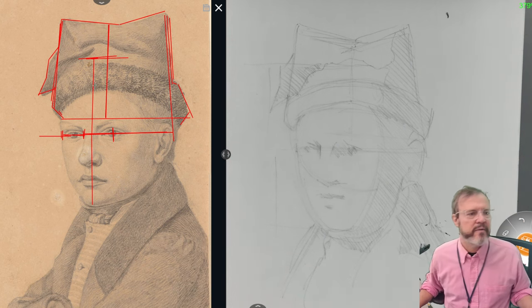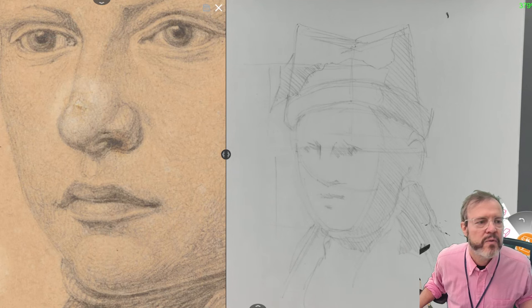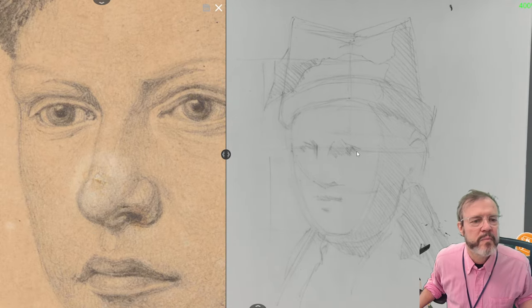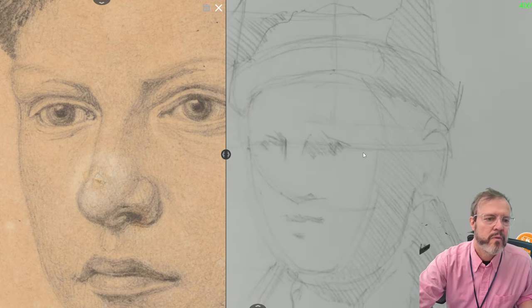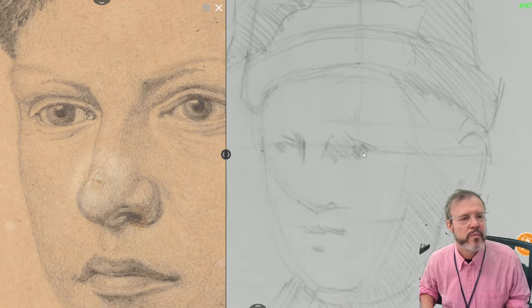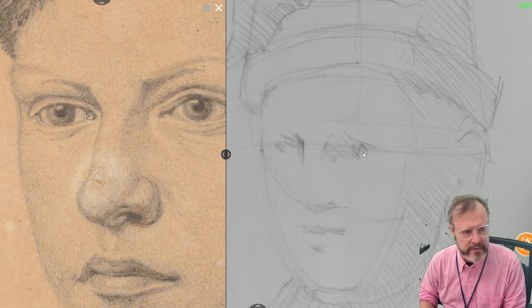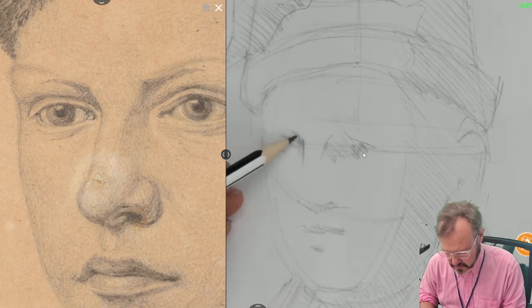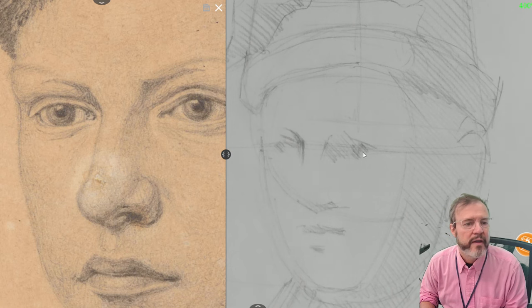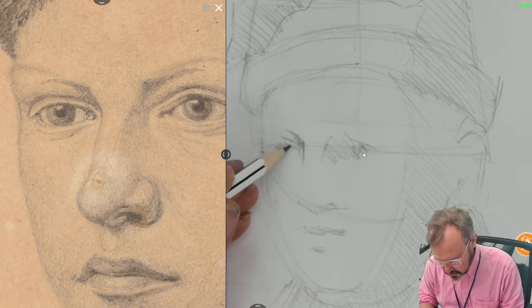Okay, now we're going to take a closer look at the features. Ready or not, and when you're working on your independent work, you always want to do what I just did, zoom in so that you can see things close up. And we're going to study this eye now. Hope it's not too late to reposition the eye. Wherever you put it, we're just going to go with it.